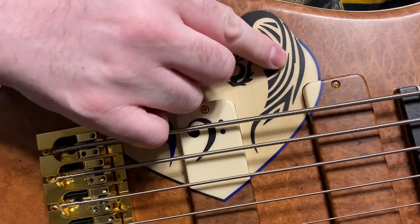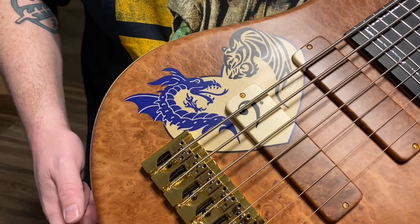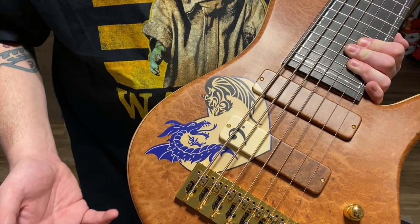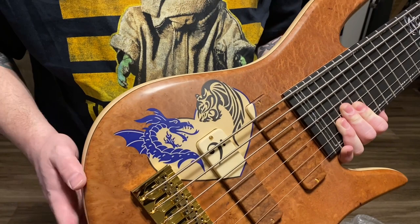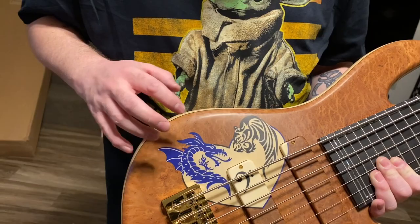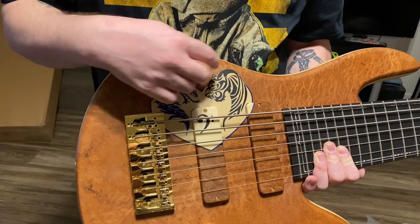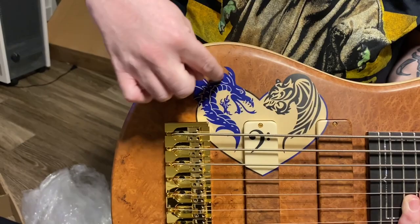And you guys know that usually I have a bass clef right here. But I wanted to design based on my long and new/old relationship with my girlfriend. My Chinese zodiac is a dragon and hers is a tiger. And there's a lot of martial arts stuff that I do and it's complicated, but basically this is us in a little heart. And I gave Vin this concept of the dragon and the tiger, but he took it to the next level, put it on the front of the instrument, and this is what we get.